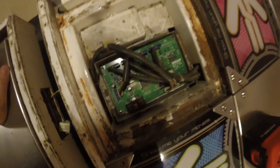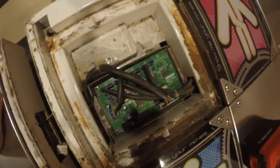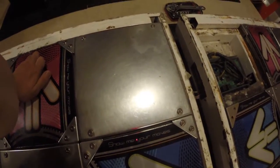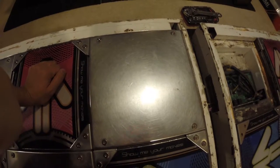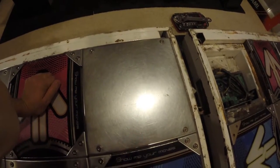And this is where the I/O board is. Each pad has one. This, the player 2 pad, we'll have one on the top left here, as you can see, and the player 1 I/O board is going to be in here. I remember not being able to open that one because the screws were stripped, so we're going to try that again.